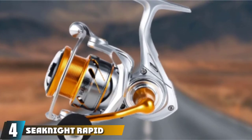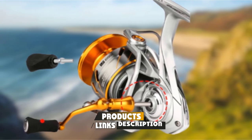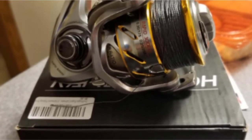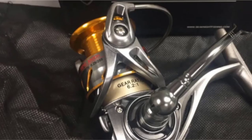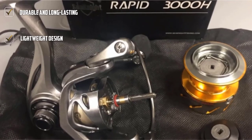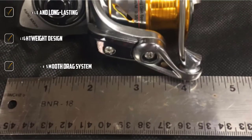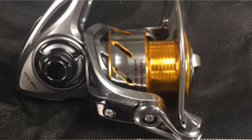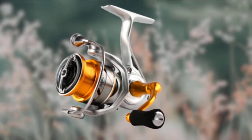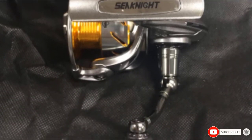Next at number four, we have the C-Nite Rapid Saltwater Spinning Reel. Offering an enhanced and thicker main shaft with stainless ball bearings and a strong carbon fiber drag system, the C-Nite Rapid grabs its spot for its perfect blend of strength and smoothness to secure large catches with ease. Built tough to withstand the saltwater environment, it features a sealed aluminum spool, rotor structure, shielded stainless steel ball bearings to prevent saltwater and sand contact, an anti-corrosive coating, and a thick side triangular torque design. It is equipped with 10+1 ball bearings and a 6.2:1 gear ratio, and the bail features a tight spring that helps in smooth retrieval.